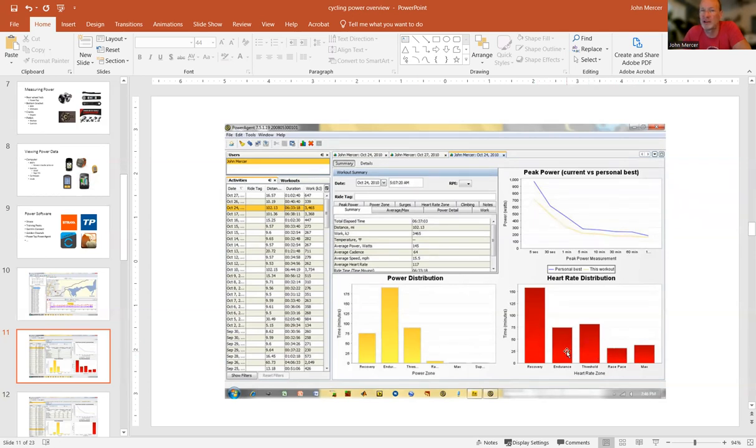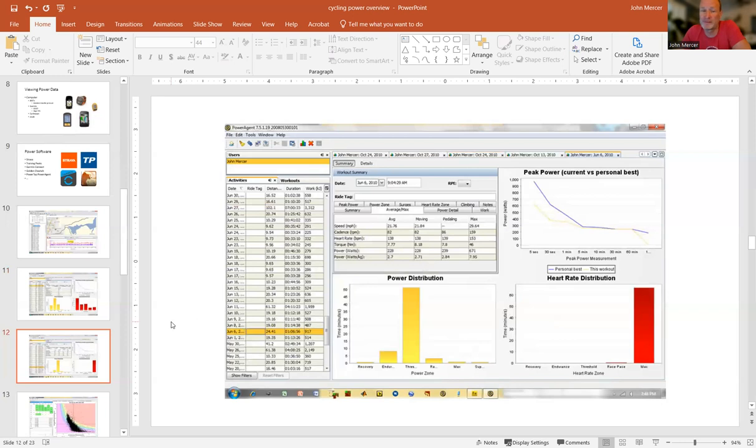Why? Because heart rate and power data are going to be very closely tied, because both of these are trying to predict VO2. If you take my 457, 657 class, I spend more time talking about heart rate VO2 relationship. In this class, we spend more time talking about power VO2 relationship. All right, so this is a very typical ride. Going for a long ride, I spend more time in easy, moderate type of intensity. Whether I'm looking at heart rate data or power data, I'll get that same picture.